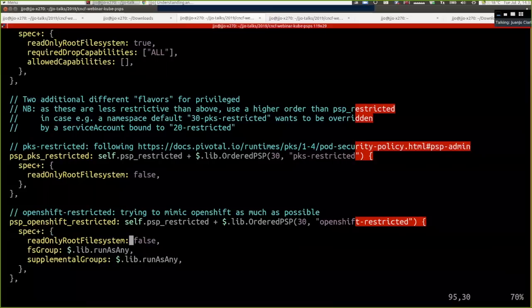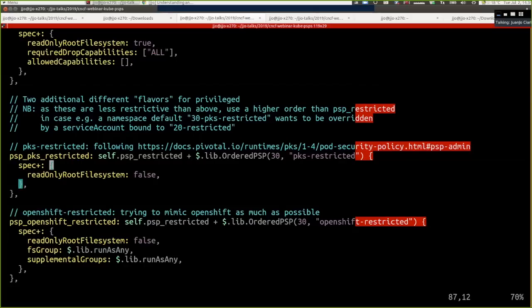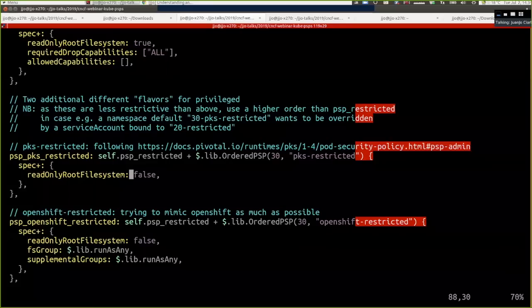So we're trying to mimic here what the default OpenShift policy will be, so that our developers are able to actually run in a particular namespace in a non-OpenShift cluster with more or less the same constraints, essentially to validate that our containers are running fine there. And in a similar way, but this is more stock Kubernetes, PKS comes from Pivotal, a Kubernetes cluster offer. The difference with our definition of restricted is that PKS actually does not force the read-only file system, so that's why it's false.